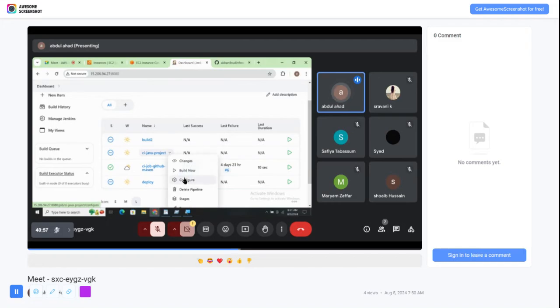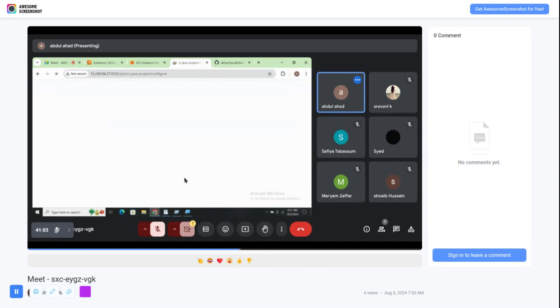And try to understand this, what's going on. Configure. Now stages here say what? Multiple jobs. So no need to bother about multiple jobs.